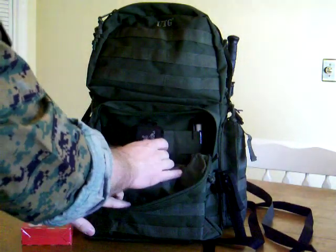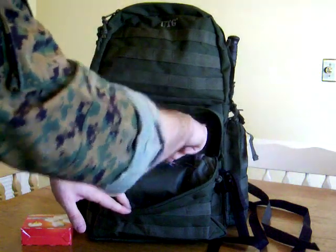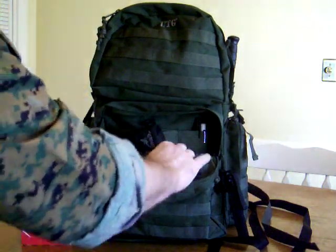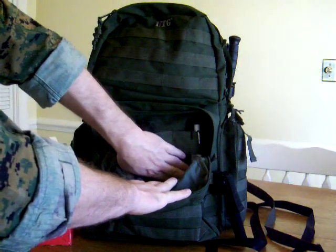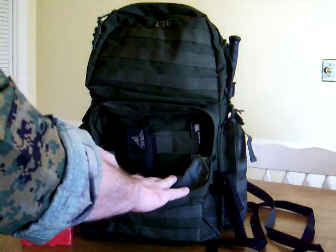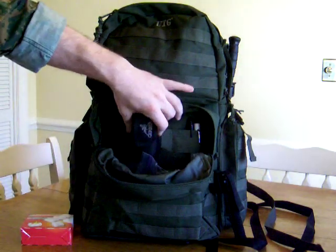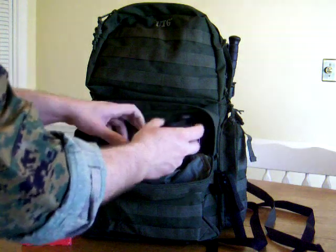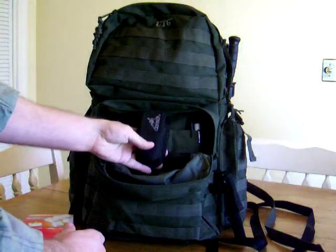On the inside of this pouch, I don't know if you guys can see this clearly, there are some larger MOLLE type straps here, and these actually have hook and loop, or Velcro backing, so you could attach a firearm or any type of hook and loop accessories. And on this I've attached my Gerber multi-tool, so that I can find it quickly. It's not down in the bottom of my pack, it's right there where I can get to it.